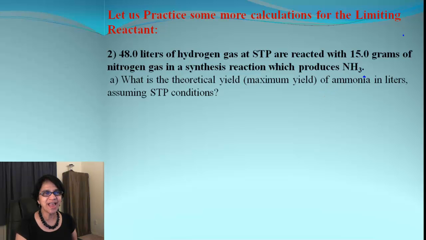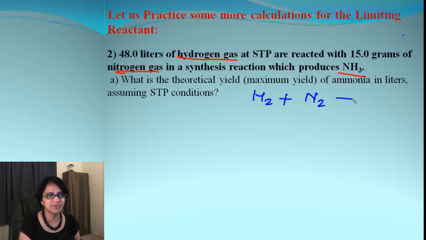So in this problem, we have hydrogen gas reacting with nitrogen and that is producing ammonia. Let's first balance the reaction. So that's H₂, N₂ giving ammonia. The easy way to balance is 3H₂ and 1N₂ giving 2NH₃.